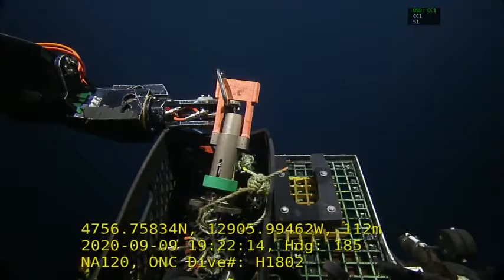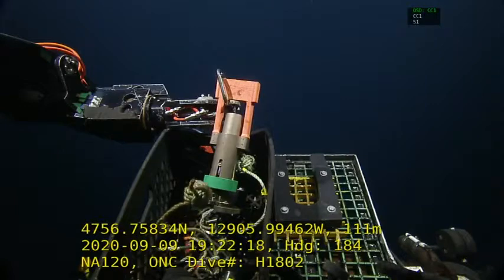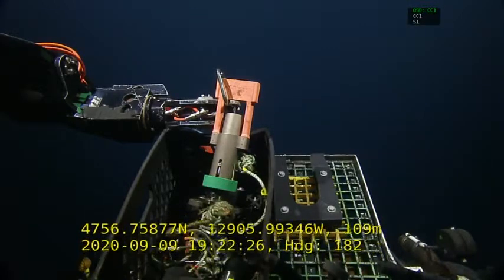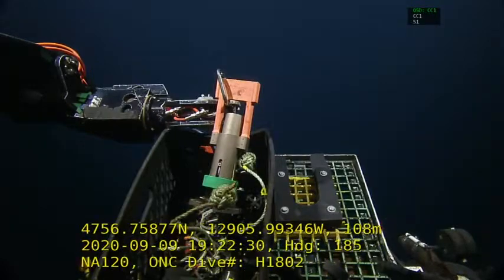It's probably going to slow down a bit now because I took the laterals off. Maybe I'll lateral back the other way. I'm lateral too far.